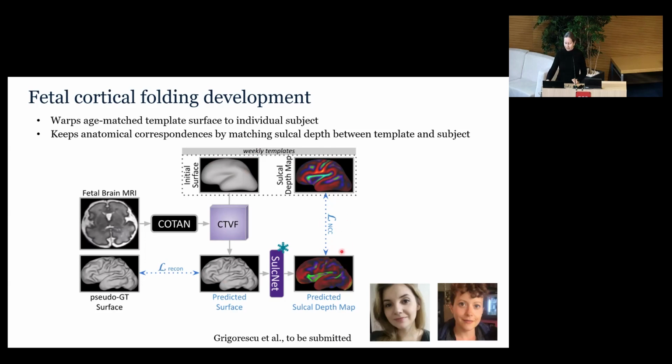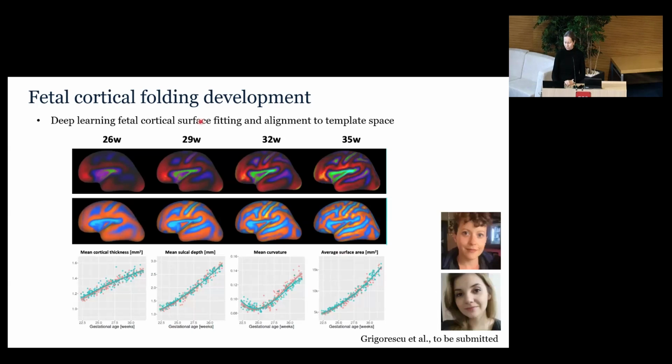And then basically, unlike in DHCP surfaces, we always have the same number of vertices, and they really do correspond between templates and between subjects because of how we designed it. So we can do vertex-wise analysis straight away after surface fitting. I don't yet have this kind of results because this work is really new. We are just going to submit to MIDL on Friday. So here you can see so-called depth maps for different ages, and this is mean curvature, and these are some whole brain measures like cortical thickness, so-called depth, curvature, and surface area.